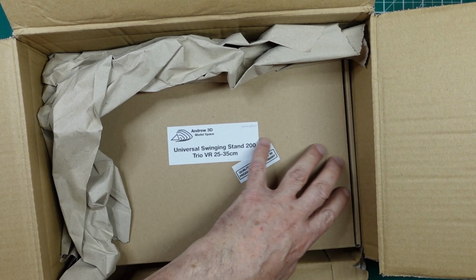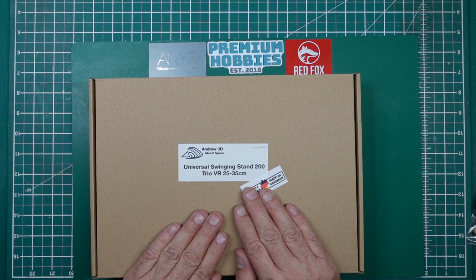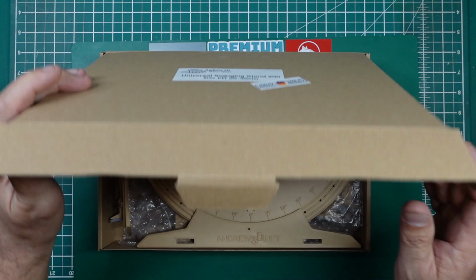And then we've got here, quality product made in Germany, as all quality products are, or all products made in Germany are quality, aren't they? So there we go. Universal Swinging Stand 200 Trio VR 25 to 35 centimeters, whatever that means. Beautiful box, really well packaged. Oh yeah, very nice indeed.